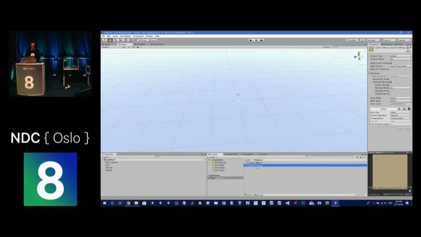So the normal map, which is something I need to set as a normal map in the Unity settings. I just click here, go into Inspector, and select normal map, and I hit apply. Unity will then process it and consider this as a normal map.